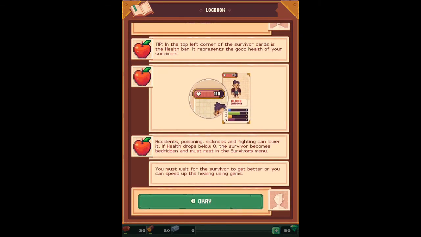In the top left corner of the survivor cards is the health bar. It represents the good health of your survivors. Accidents, poisoning, sickness, and fighting can lower it. If health drops below 0, the survivor becomes bedridden and must rest in the survivor's menu. You must wait for the survivor to get better, or you can speed up the healing using gems.